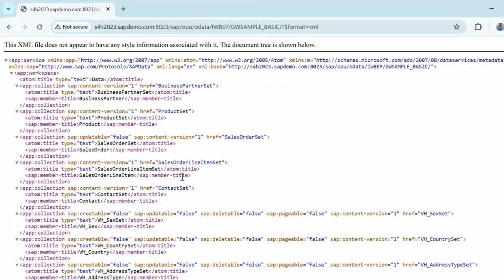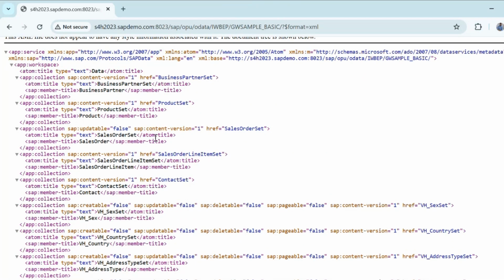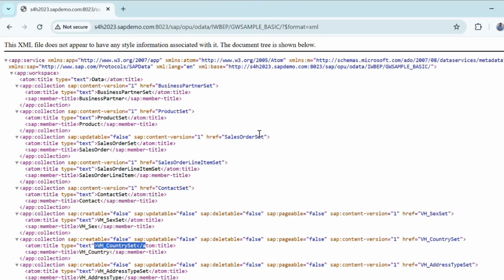This is our service. And this entire thing is known as your service document. You see here, you have product set, sales order line item set, contact set, the country set. So this is something a demo service SAP has given for local testing, which you can use.